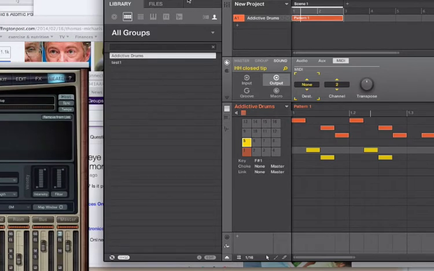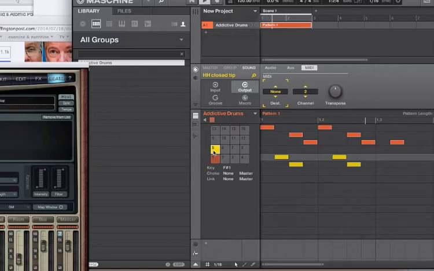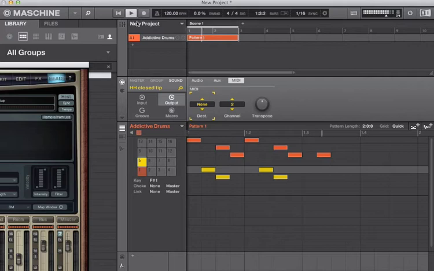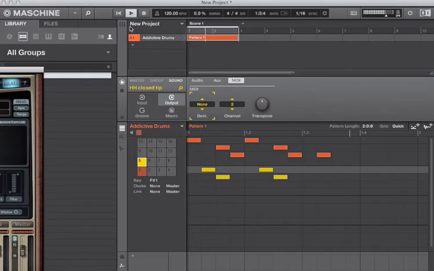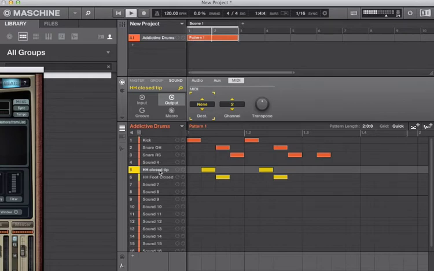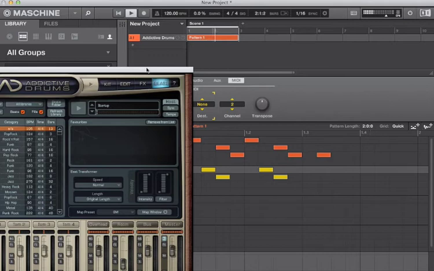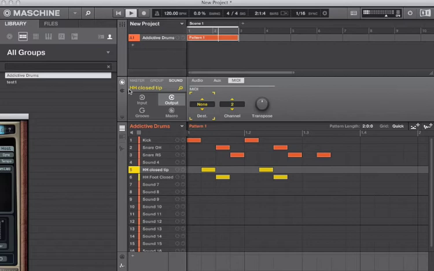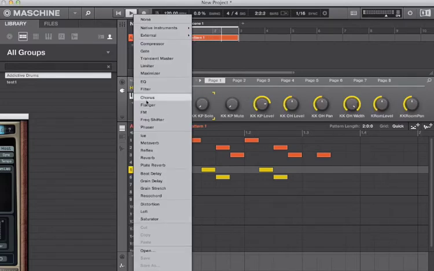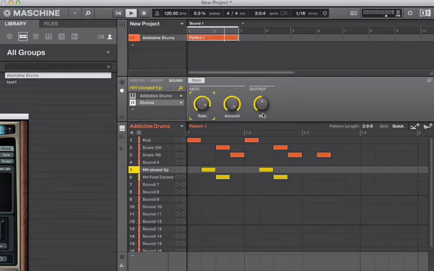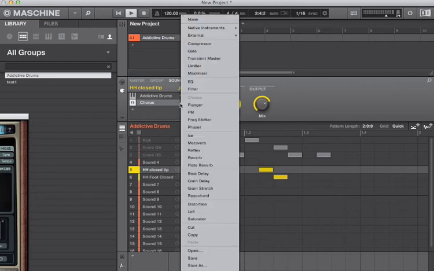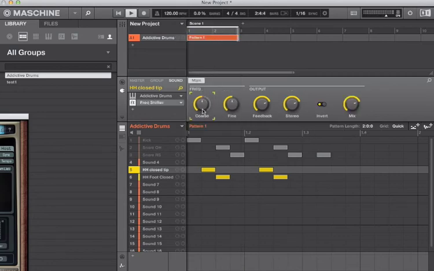And just say we add effects on the hi-hats, so we can do that easily. We'll go to, and make sure you have it selected for this one. And we will make this on. Down sound. We'll go here. We'll add chorus. We'll add some reverb. We'll add a frequency shifter. But you won't be adding to the kick and snares.